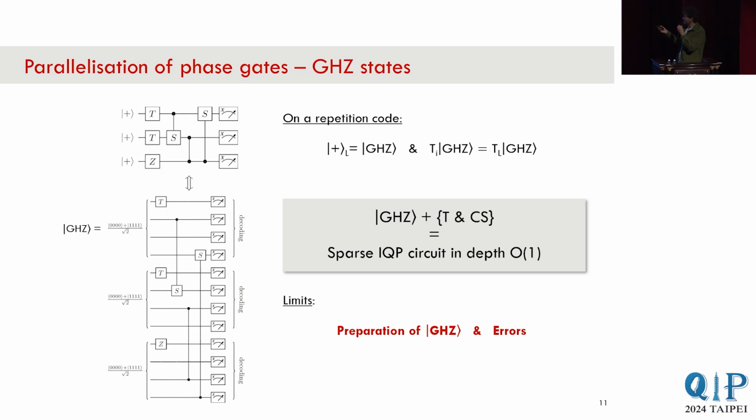Okay, so of course this naive approach has some limitations. The first one is that when you're doing this, you're not doing anything against errors. So you are doing exactly the same amount of errors, but in a shorter time and across a higher number of qubits. And on top of that, of course, you are transferring the problem to the preparation of GHZ state, which is to some extent difficult, especially if you want to do it in constant depth, because you have some no-go theorem that I'm going to talk about a bit later on. And which basically prevents the naive approach of just trying to concatenate a 3D color code and a repetition code.